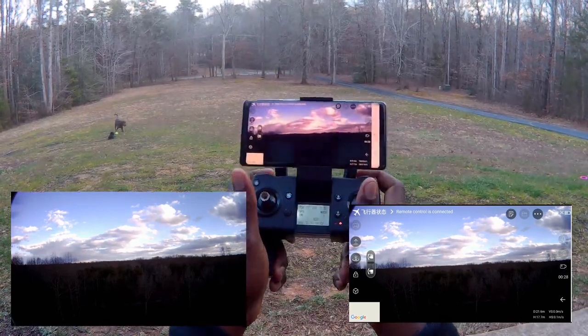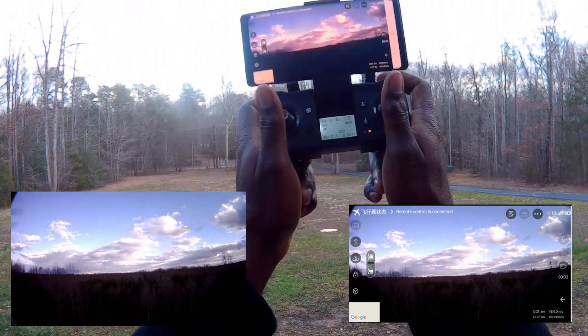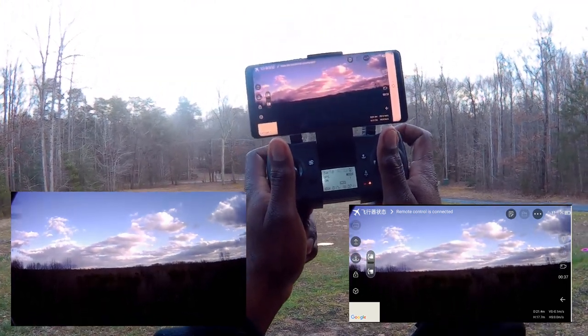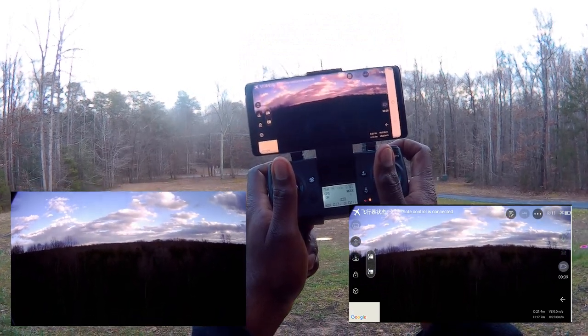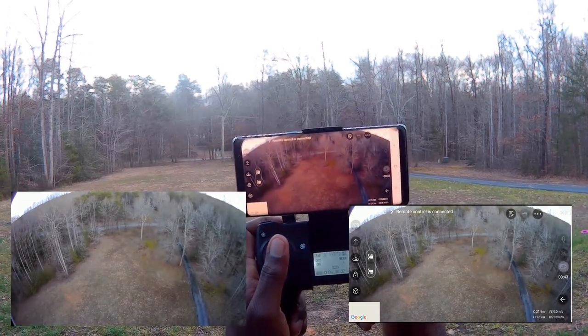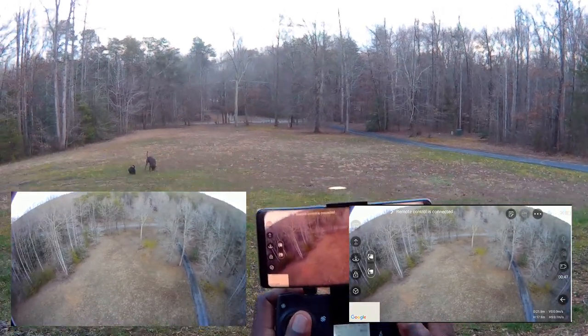That's speed. So this tilts my gimbal up. And we'll tilt it down towards the ground. Maybe it'll change the exposure. Okay, so that's the video quality. It's definitely a fisheye camera.